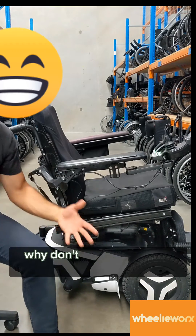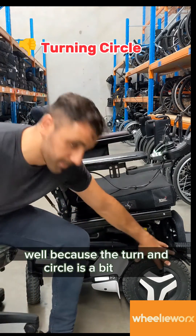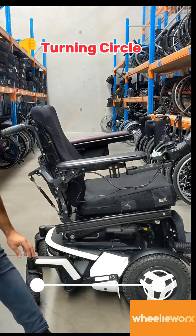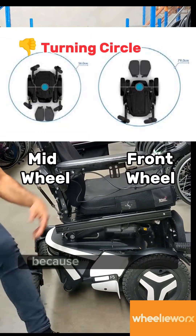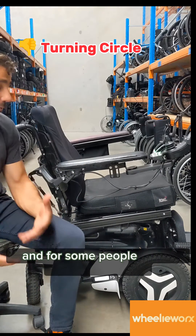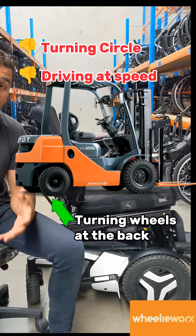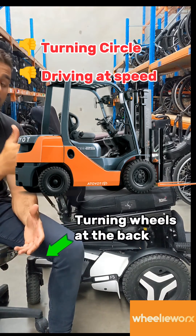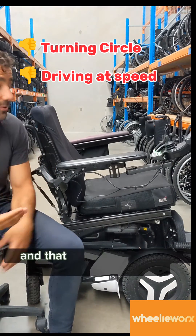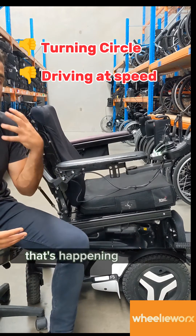So if this chair is so good, why don't the majority of people go into a front wheel drive? Well, because the turning circle is a bit bigger. The turning circle goes from the middle point of this wheel all the way to the back of the hardware, so it needs a bigger area to do a full circle. And for some people it can be hard to steer — kind of like a forklift. They're really good for manoeuvrability, but if you tried to drive a forklift at 80 kilometres an hour the thing would start fishtailing everywhere. That generally happens with front wheel drives, but as technology gets better and better, that's happening less and less.